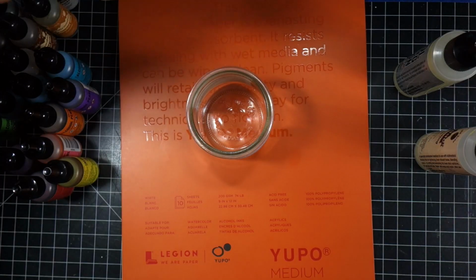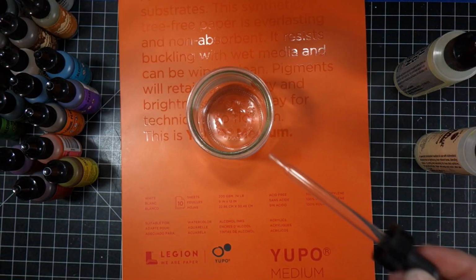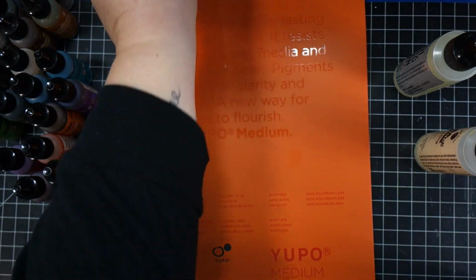91% alcohol blender solution. I have a dropper. Somebody said that I should spray it on the paper as well.